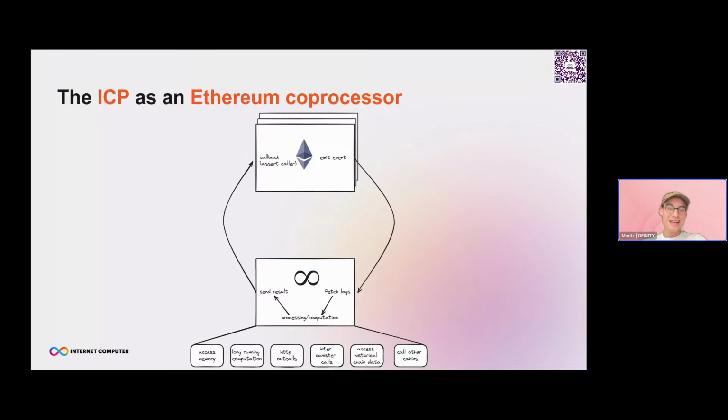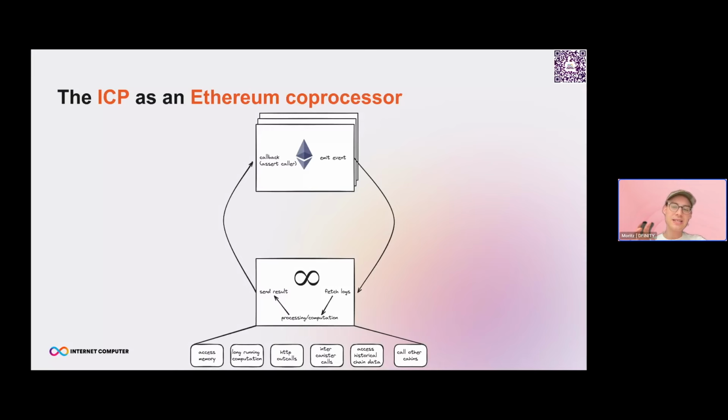So let's go through an example flow here. And that starts by the Ethereum smart contract signaling that it needs co-processing by emitting an event with details about the job that it wants done. The ICP coprocessor canister then regularly fetches logs or events, I'm going to use those two words interchangeably, through the EVM RPC canister using timers. So every X seconds, it asks the EVM RPC canister, hey, are there new events that I haven't seen yet? Or are there new logs that I haven't seen yet?